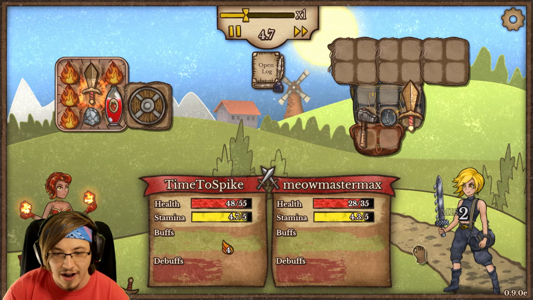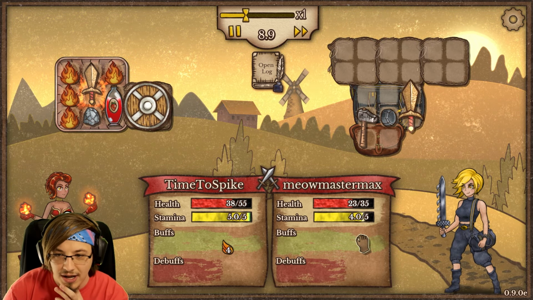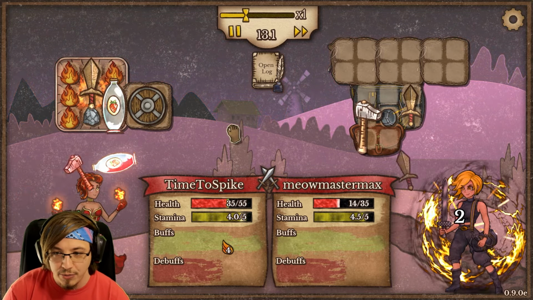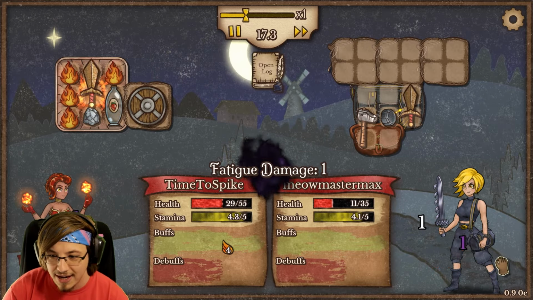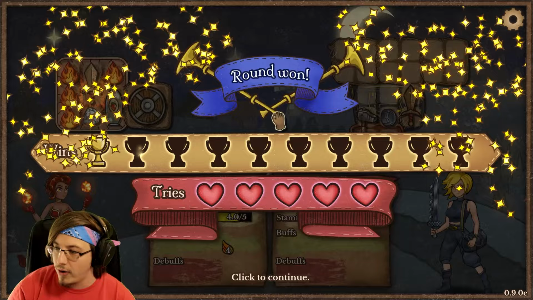So we're getting all this fire. We're starting to trigger our items faster and faster and faster, doing a lot of damage. And when we get hurt below 50%, we're going to be able to use the health potion. I think we already used it. I don't know why they're attacking super fast. Fatigue damage. Cool. So we won our second round here.